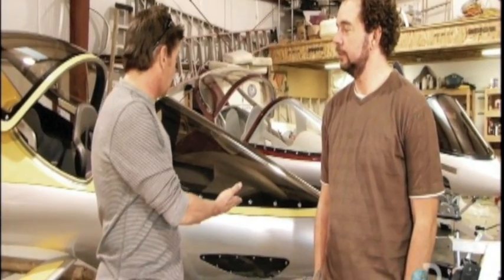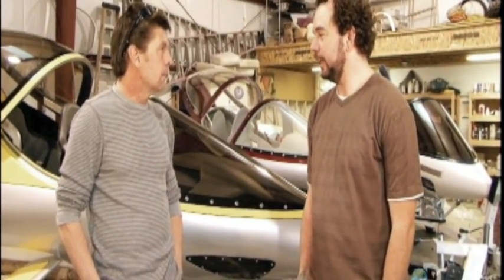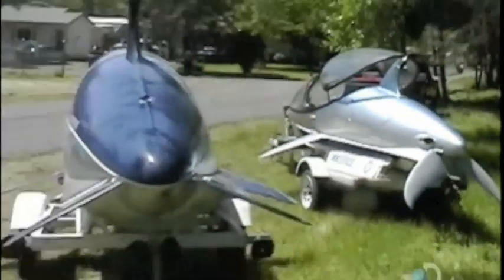So the aerodynamics on this thing are absolutely amazing and gorgeous. I assume that you have studied aerodynamics. No, I don't have a degree in aerodynamics, hydrodynamics. I have no dynamics whatsoever. I have no engineering degree at all. I didn't go to school to build these things. I was a millwright machinist in a sawmill for years. I do the mechanical end of it, and Rob does the designing of the exterior of it. Basically, you just build what looks cool and hope that's right.